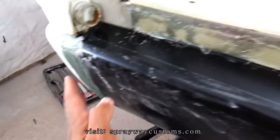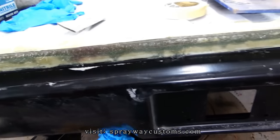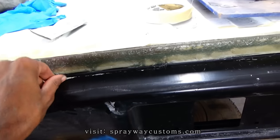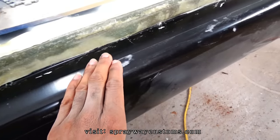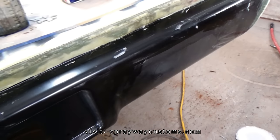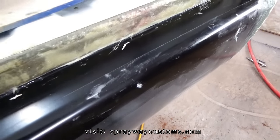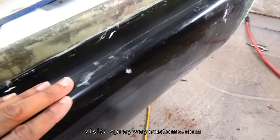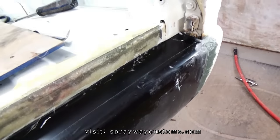I'll sand this and also sand that. I put some tape down here too to keep that resin from dripping on it, because that resin is kind of hard to get up once it dries. So I tried to keep it off this part here, which I'm gonna sand anyway, but I just wanted to keep that resin off of it.